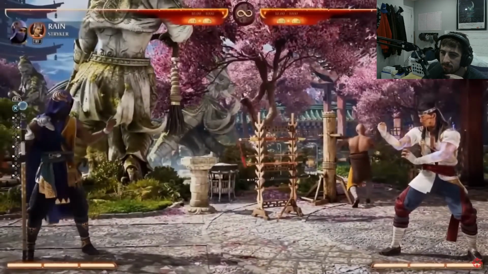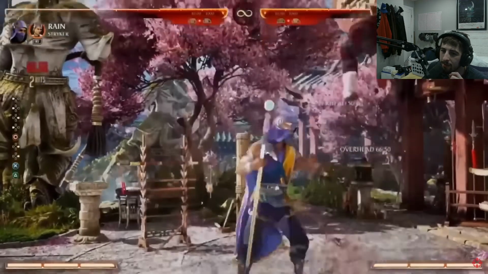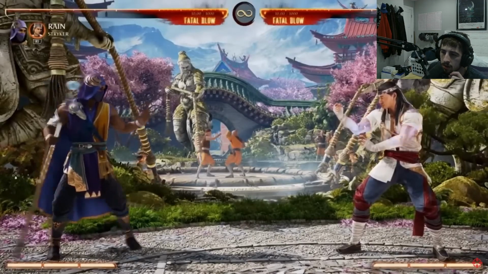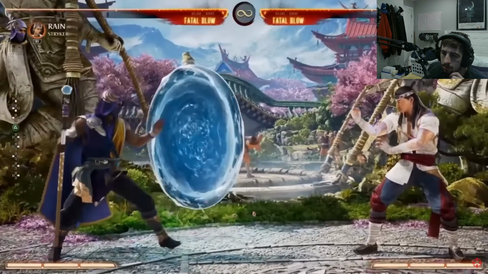Exactly. So then you can go in, do his low, and close the gap on them when he has the water shield on. Fascinating. Now, there's other ways you can get in. He could set these water portals, and he can set them anywhere he wants.